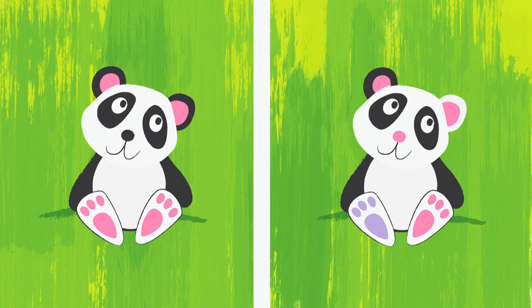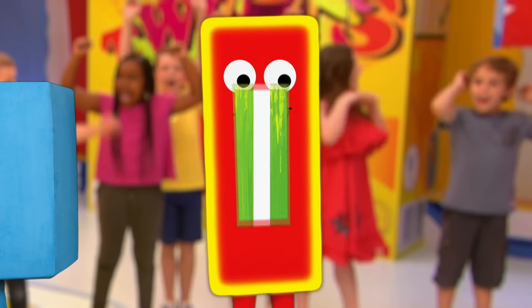Look at these two pictures. How many differences can you spot? One. Two. Three. That's right. There are three differences. Well done, rectangle. It's time to get back on the shelf.